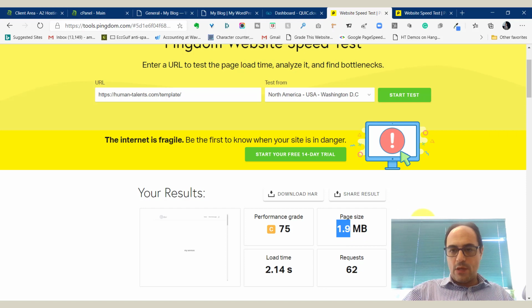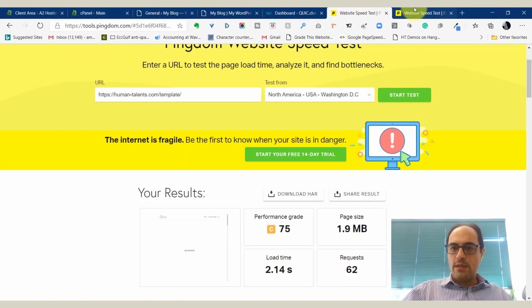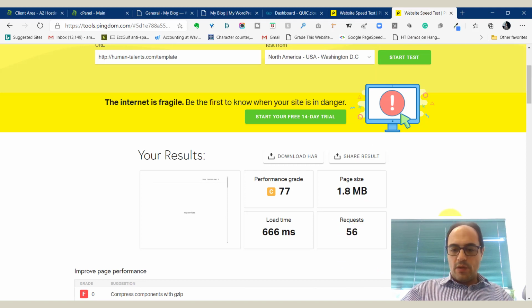As you can see, we've compressed some of the cascading style sheets and some of the JavaScript, so this has reduced the page size a little bit, to 1.8. It has also reduced the requests from 62 to 56 because we've combined some CSS and some JavaScript files.